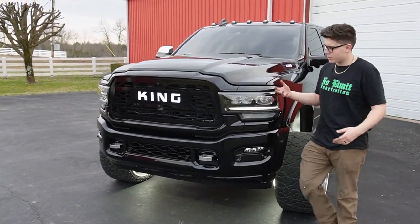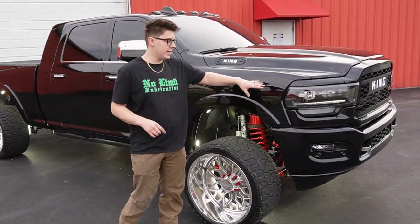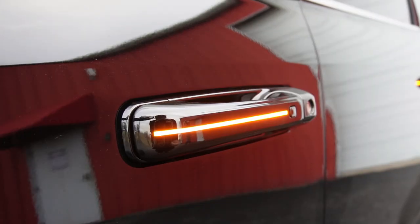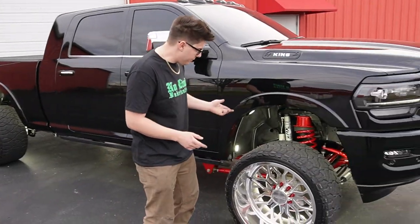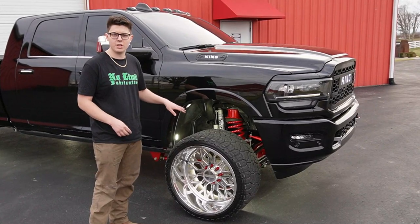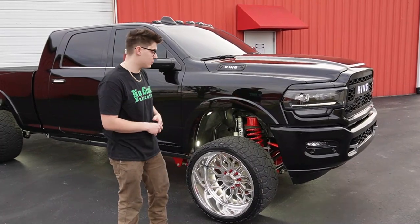Of course this stuff is a lot brighter at nighttime, but it's still daytime out here. Coming around to this side, we used the plug-and-play harnesses from Mid-South LED on the Mid-South LED light-up door handles, and these are switchback as well. They'll blink orange with your turn signals - right turn signal blinks orange on the right side, left blinks orange on the left. Another thing with the suspension: it still has the Fox shocks with the remote reservoirs underneath, but we do have a set of King shocks and the King steering stabilizer on order.